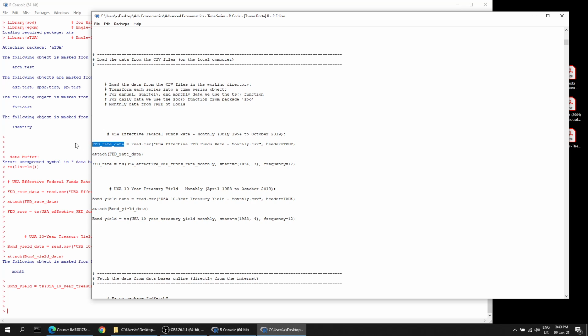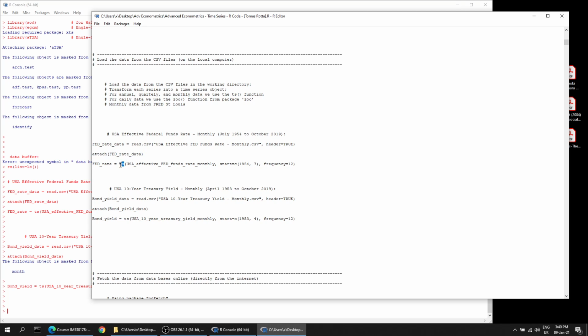You can name it whatever you want. The command attach is very important. The attach command says grab the data, and for each column, you transform that column into a variable. The name of the variable is going to be the first row of the file.